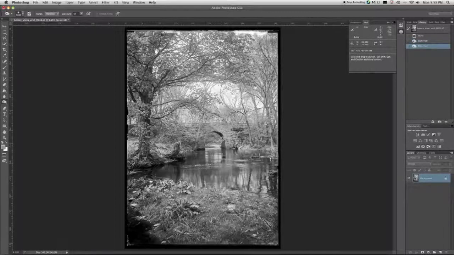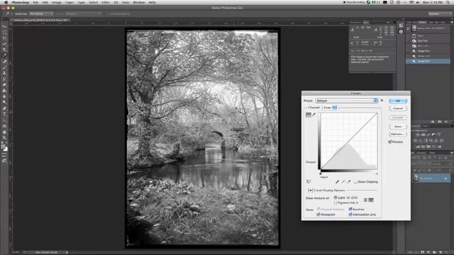So I would do a little bit of fine tuning there, maybe dodge out some of the deepest shadow points along here, just to open those up a little bit. And maybe take a look at the curve again.